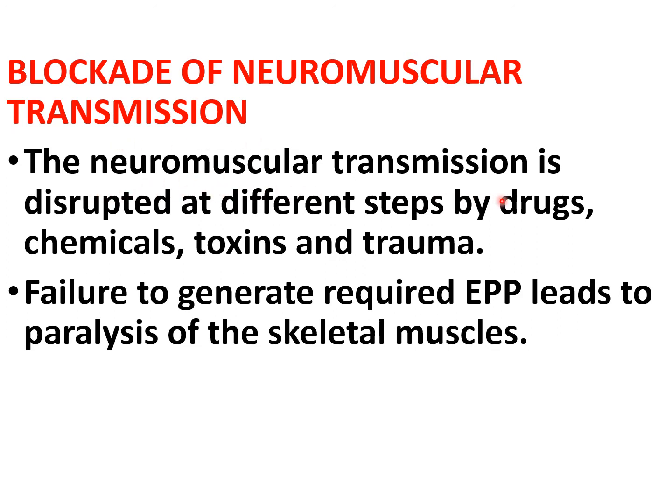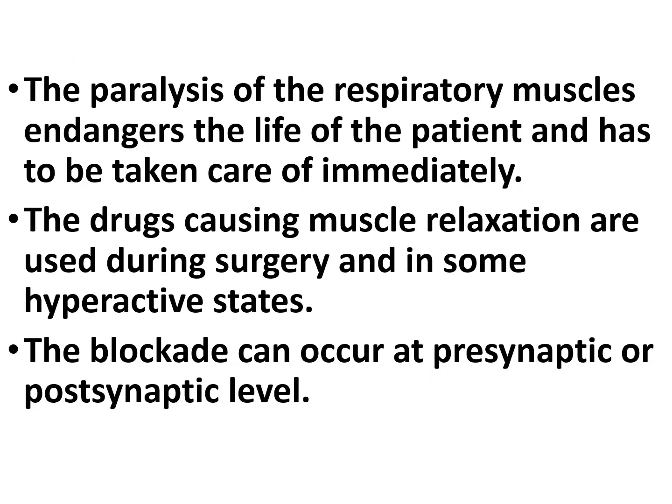Neuromuscular transmission is disrupted at different steps by drugs, chemicals, toxins and trauma. Failure to generate the required end plate potential leads to paralysis of the skeletal muscles. The paralysis of the respiratory muscles endangers the life of the patient and has to be taken care of immediately. The drugs that cause muscle relaxation are used during surgery and in some hyperactive states. The blockage can occur at the presynaptic or postsynaptic level.